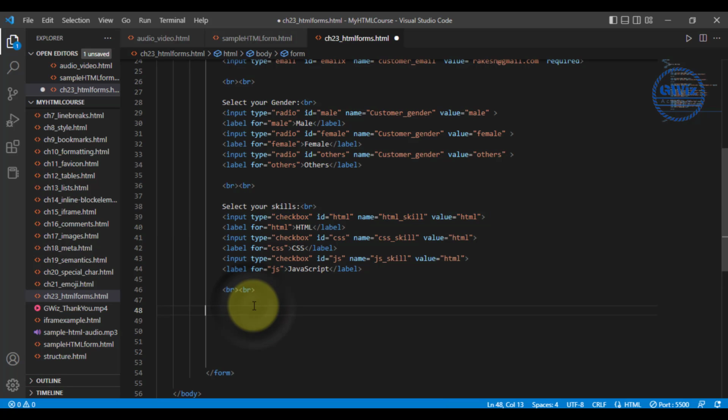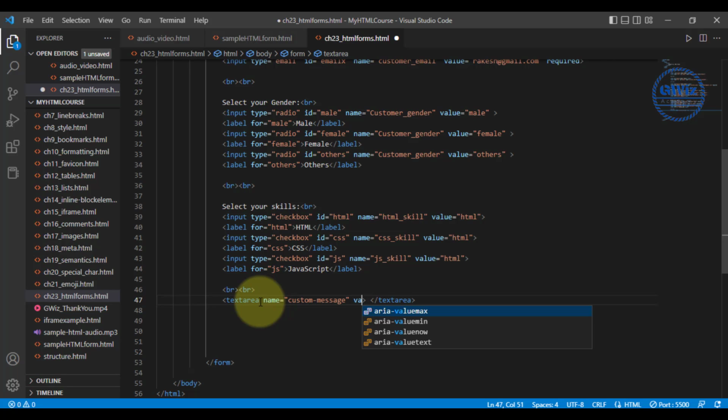We have a direct tag called textarea, and here we'll add what we need. Name, yeah, we'll assign the name as custom message, and the value we don't have to custom code as of now.